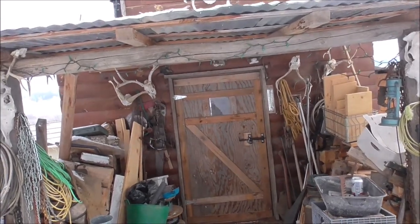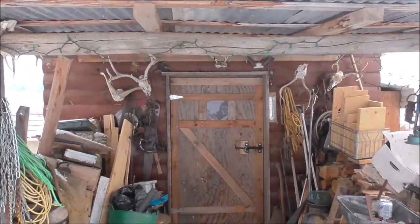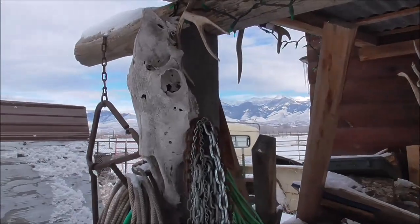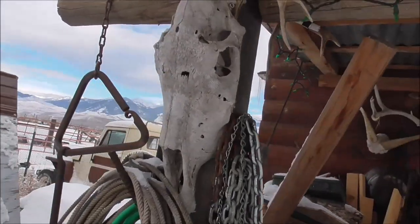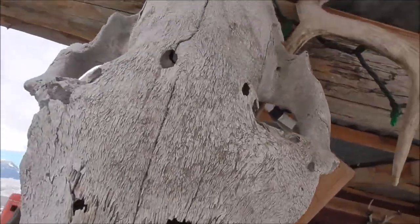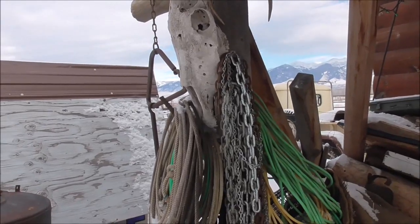Majority of the building was built. I just put a front on it and this porch on here. The things I've got on here, like that there is a horse skull that I found laying in the mountains. It's been shot. I don't know what happened there, but he's got a hole in his noggin. Broke his leg, or maybe just needed to be put down.